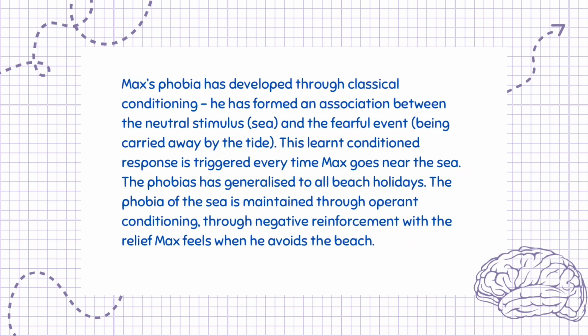Max's phobia has developed through classical conditioning. He has formed an association between the neutral stimulus, the sea, and the fearful event, being carried away by the tide. This learnt conditioned response is triggered every time Max goes near the sea. The phobia has generalized to all beach holidays. The phobia of the sea is maintained through operant conditioning, through negative reinforcement, with the relief Max feels when he avoids the beach.